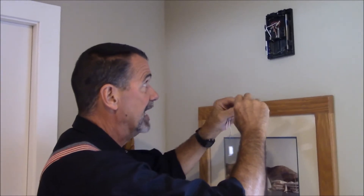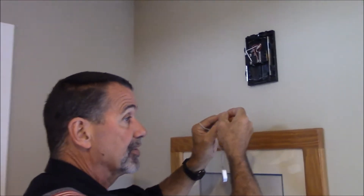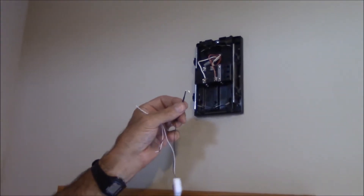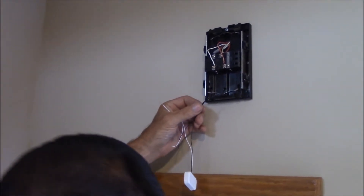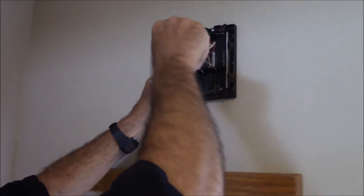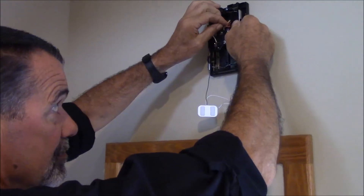I've already put the pigtail into the power kit — pretty easy. What they want us to do is take these wires and attach them to the wires that are feeding the doorbell chime. To prevent losing any polarity, I'm going to do these one at a time. By doing them one at a time, I don't have to worry about losing polarity if I have front and rear on my doorbell chime.